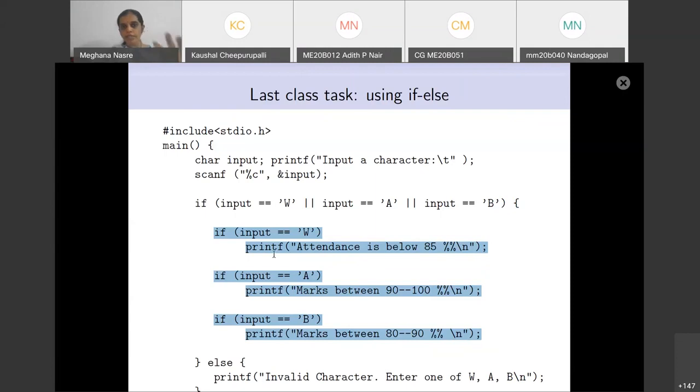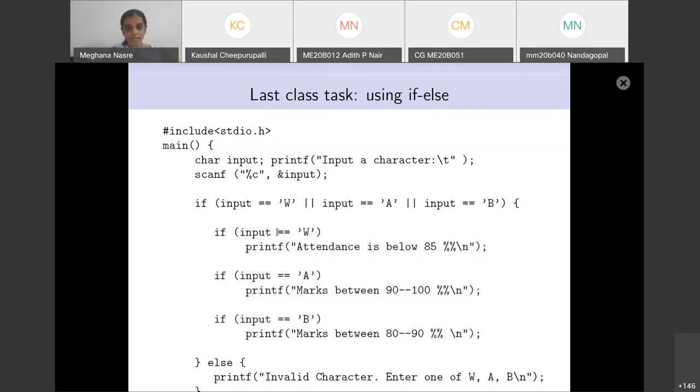Once you know that the character is valid, you go and test what the character is. Here is where we said that instead of doing input is equal to W, you could say W is equal to input. This was done towards the last part of the last class, right? So this was our program. Now what I want to show is, okay, is there some question here, Srivatsan?